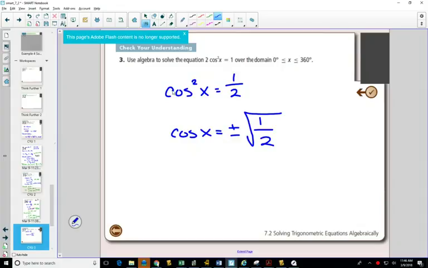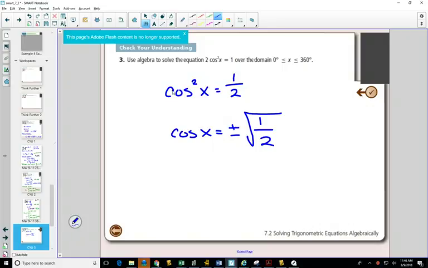Now, when this question has come up on a final exam, a lot of students got stuck at this point. It was on a non-calculator, and they had this square root of a half that they didn't know what to do with, because a half is on your pie plate, but not the square root of a half. And so some students just said, well, maybe I should just ignore it. Don't ignore things. Maybe I should just ignore the square root because then everything will work out nice and just deal with the half. No.